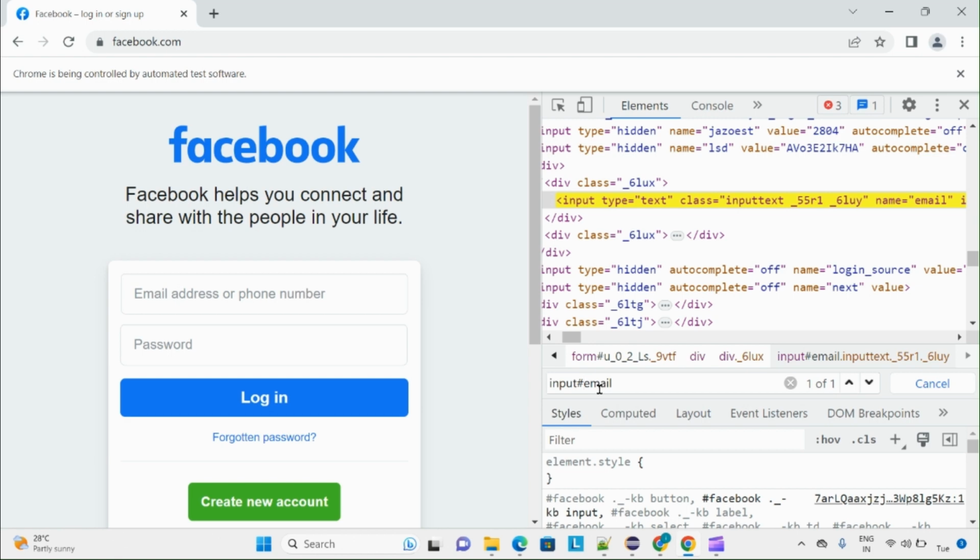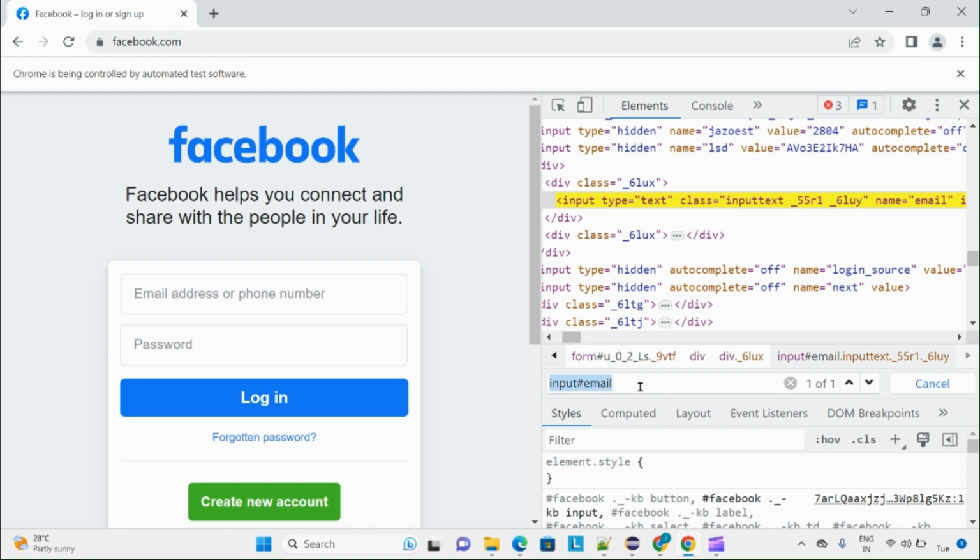That was the reverse case in XPath. So when we were using XPath, we used to enter all these values inside single quotes. But we don't have to do that in CSS selector with ID. So we have mentioned input tag, hash, and ID value. That's why it is showing as 1 of 1.